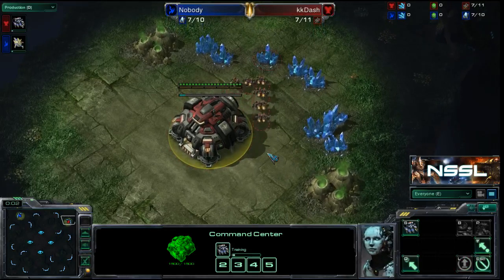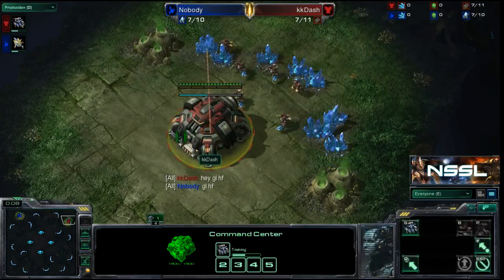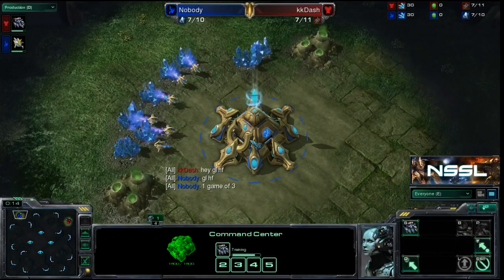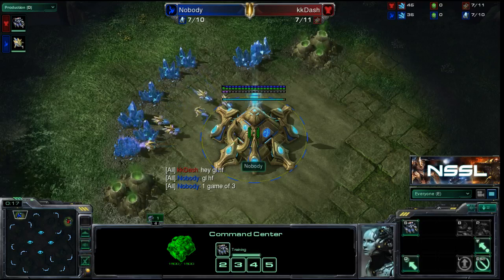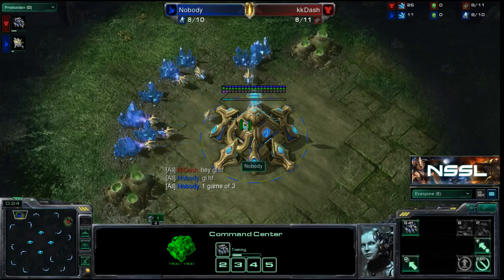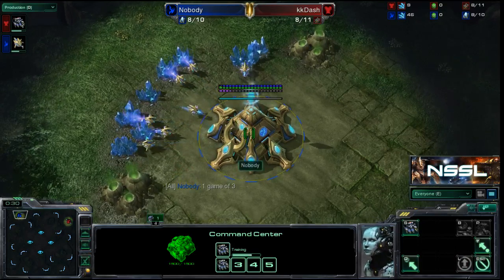And in the upper right corner, we're seeing kkDash, the Terran player for our game today. Good luck, have fun. And in the upper left corner, it's Nobody, who is actually a player, and who is somebody. Game 1 of the best of 3, and indeed, we're seeing Tal'Darim Altar, Protoss versus Terran, so what can we expect, Albert?